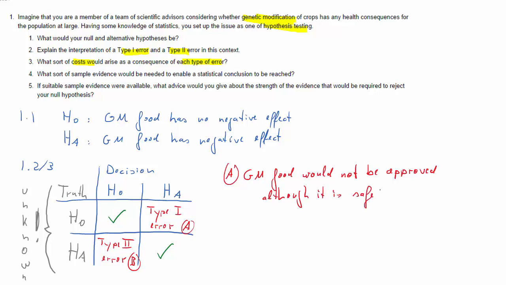So we would not use GM food although it was safe. The consequences of that are potentially higher food prices, perhaps lower food production, and one could make a case that this may eventually lead to hunger and therefore quite severe consequences.